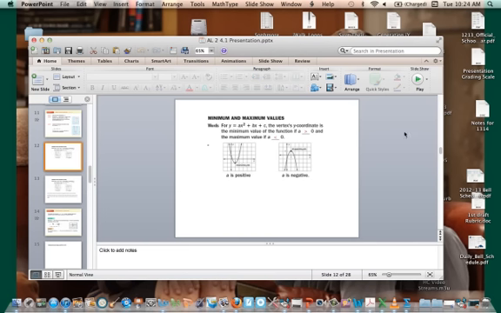We've learned all about quadratic functions in standard form, y equals ax squared plus bx plus c. We learned that you have a vertex where the x-coordinate is negative b over 2a. An axis of symmetry is going to run through it, and so it'll have an equation x equals negative b over 2a. And we learned that the y-intercept is c. We learned that if a is positive, you have a function that opens up and it has a minimum function value. We learned if a is negative, you have a function that opens down and has a maximum function value. So we've learned a lot of really important information.